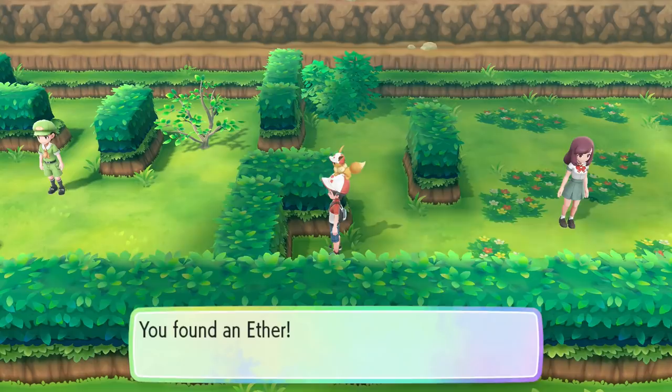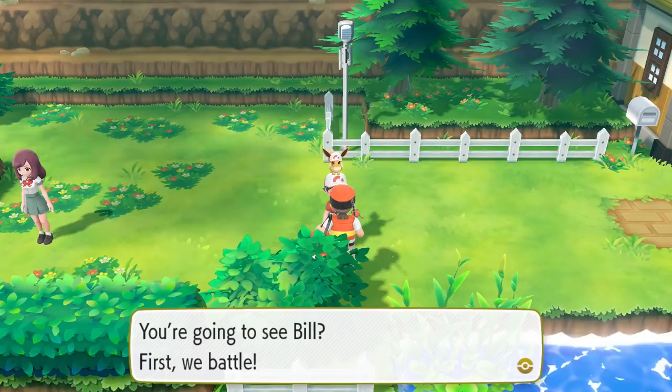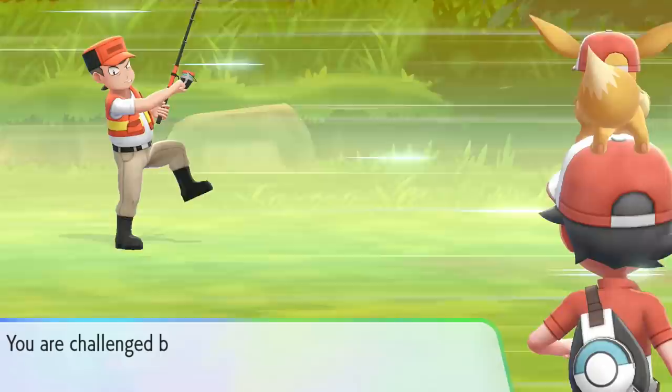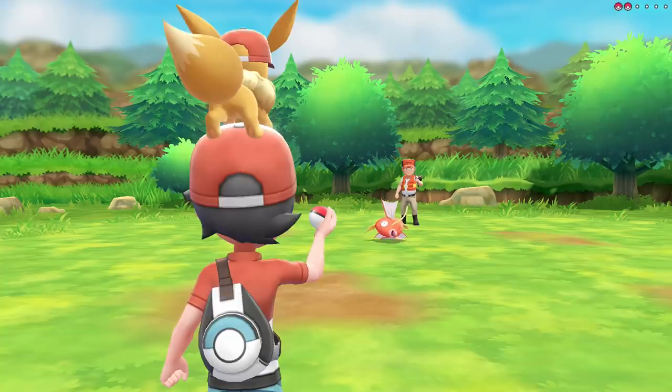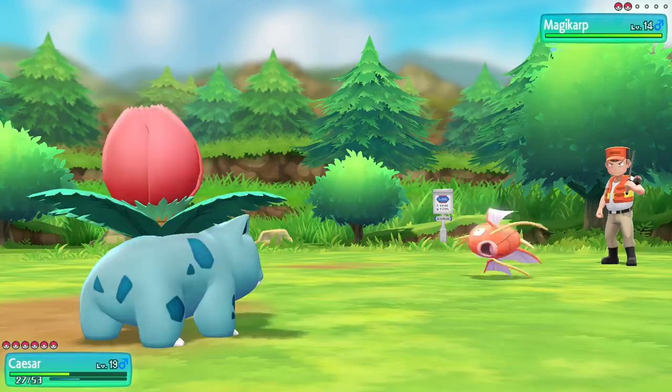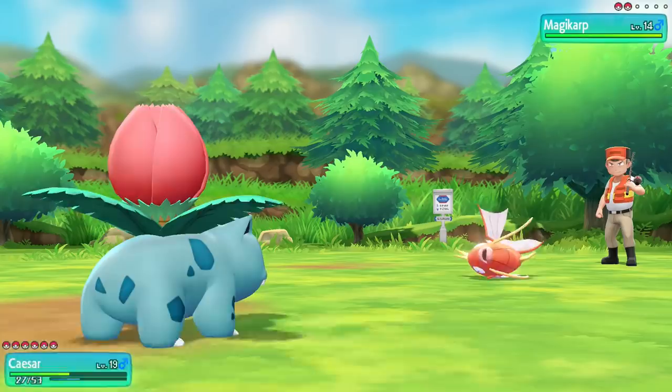But should I take on the last? Nah, let's just move on to the fisherman over here. You're gonna see Bill first. We battle! Okay, man. Don't have to be so angry about it. Although, I guess I made him kind of angry, but whoa! Okay, his face definitely confirms it. Angry old man Wayne is out here. Dang, he's got some bags under his eyes there. I don't know if the bags are just because he's a little older, but he looks angry, man. And I would be angry too if my only Pokemon was a Magikarp.